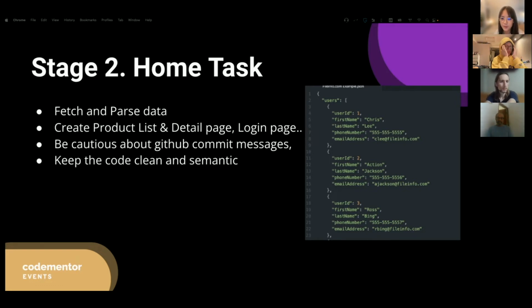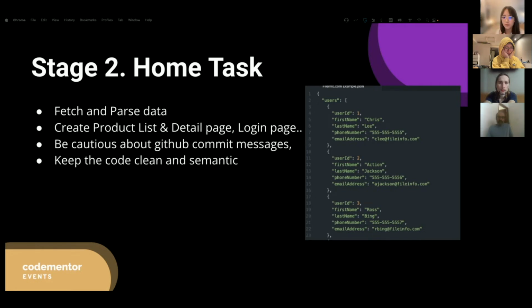So normally a company asks, can you build a landing page with this data, or use this data, which will be an array or object, and can you make a search function, can you make a list, or can you make a pop-up or modal. And yeah, that's a pretty common home task.